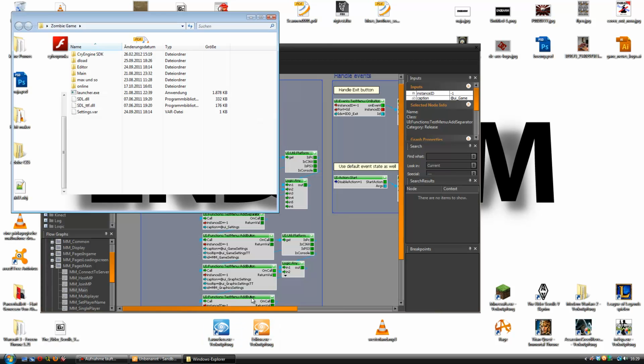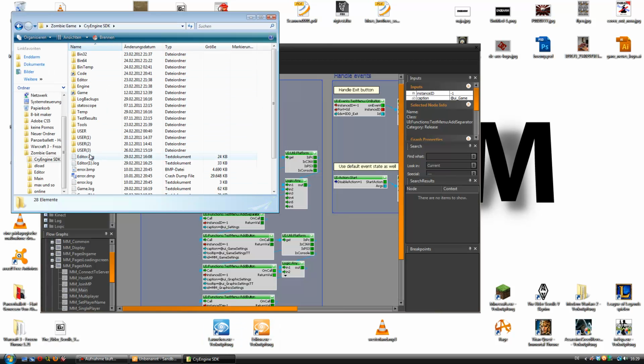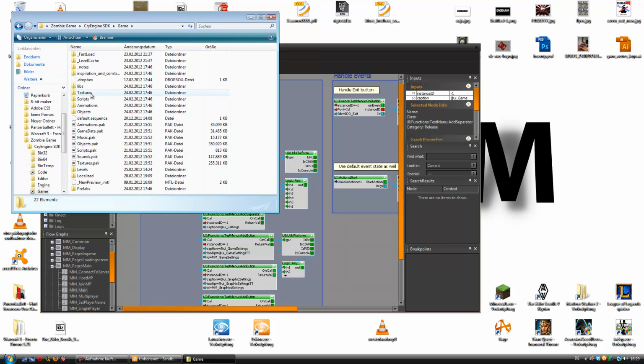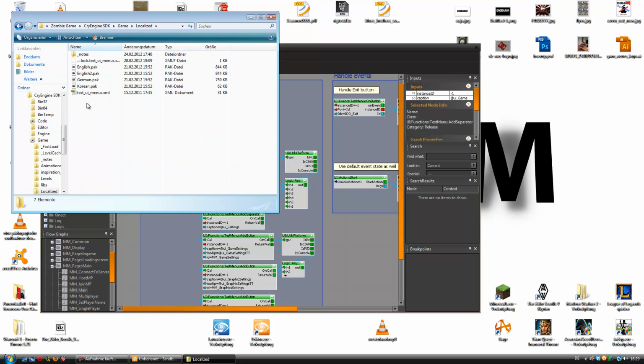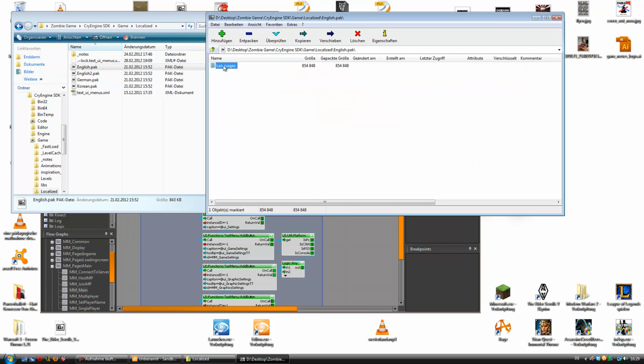For that you go to your Cryengine folder, to the game folder, then open up the localized folder and English.pack. That's just one thing.